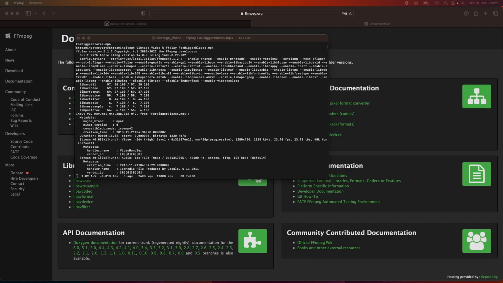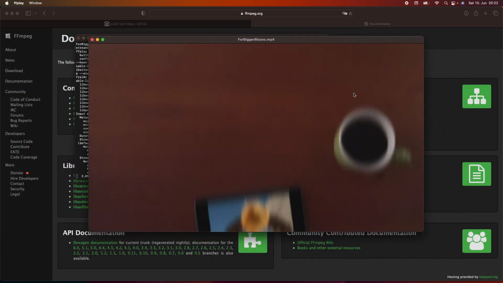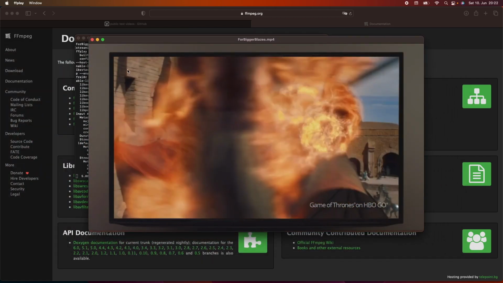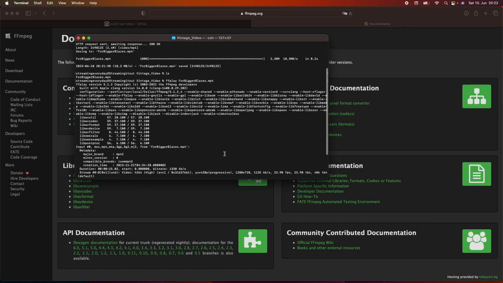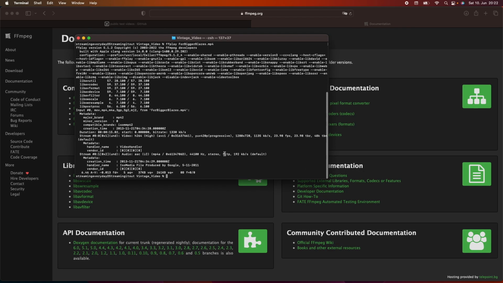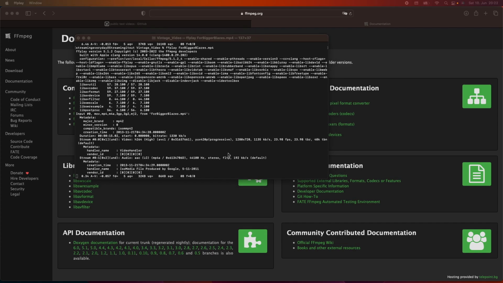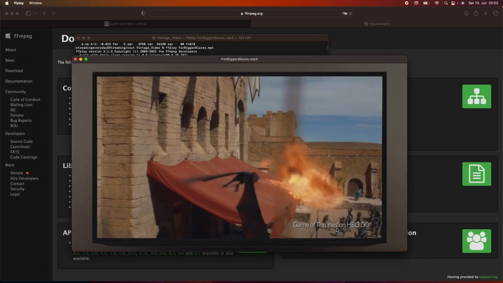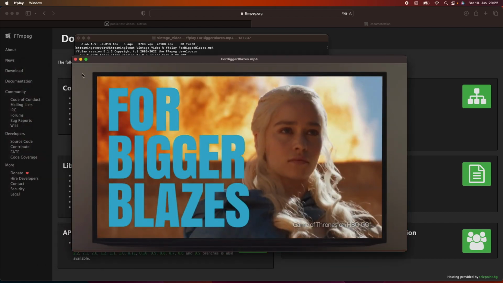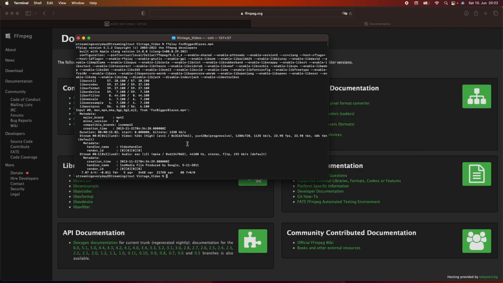So it started. It's in another tab. I will bring it. Yeah, so this is some video from Game of Thrones, I don't know. I will play it one more time so that we can notice again that this video has some colors that will be changed when we put that vintage effect. So you can notice it now and we will see the difference.